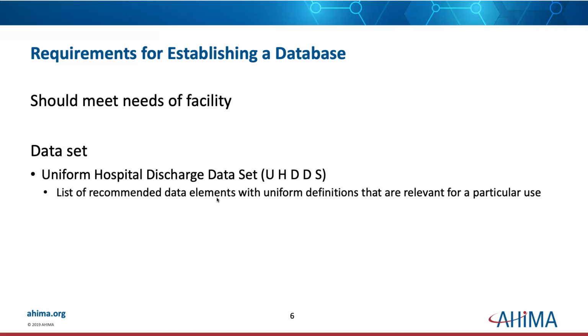In fact, it's a good idea to go out and look up on the internet healthcare data sets, and then you can see all the different ones. They have some for ambulatory care, some for the ED. I think they have ones for other specific areas. And it's a great idea to go out and just look at what are those data elements. The helpful part about those data elements is they have uniform definitions.